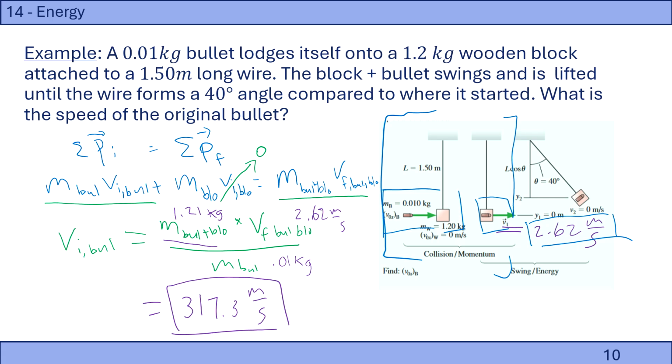We ignored a few things, like the fact that the bullet falls due to gravity. All this is sort of outside of our area of interest right now. We really just want to see how we mesh together this change in gravitational potential with kinetic energy and the conservation of momentum. So yeah, hopefully this problem makes sense.